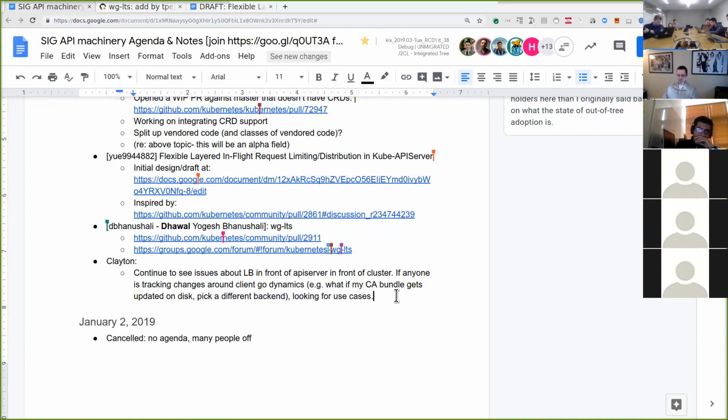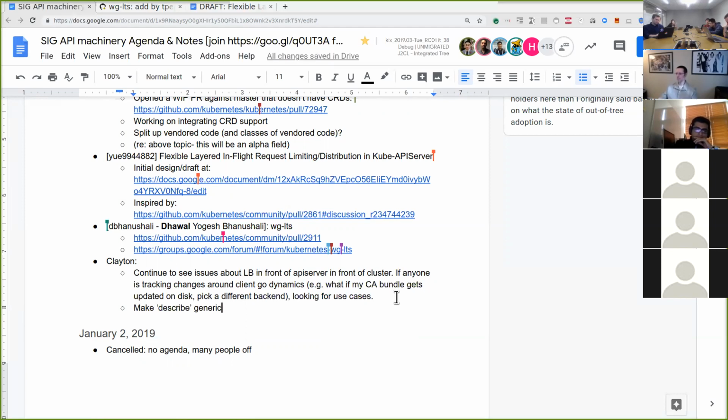And then the second one was, I had a brief discussion with Philip yesterday. We've been poking around being able to make describe generic across types. It's one of the last things that's in the kubelet that's tied very heavily to types. And Jordan had kind of triggered this. We were complaining about describe, and he was like, it's basically just a really crappy YAML.